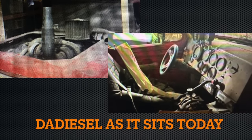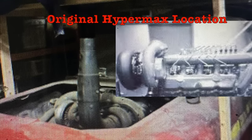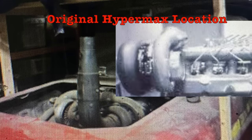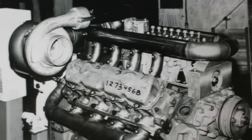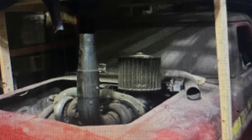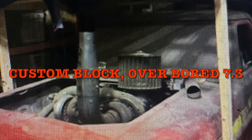Here are some photos gathered of this old truck. We can see from this photo that the compound turbos have clearly been moved to the front of the engine bay. This was likely due to the amount of fabrication work needed to fit the turbochargers in the stock Hypermax location for the F-100 chassis. This also could be the fact that this is not the original Hypermax engine but the custom bored-over 7.3 block as previously mentioned.